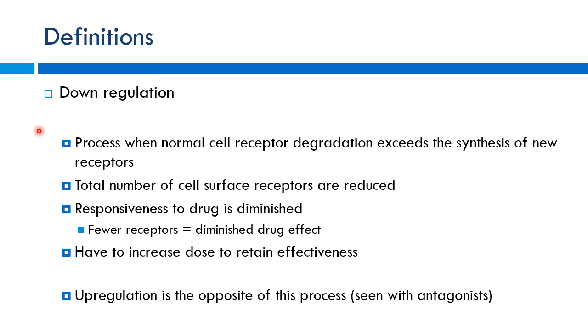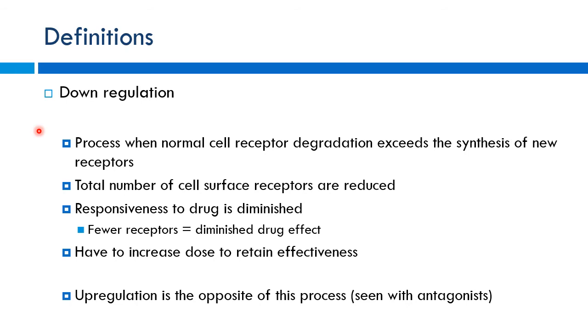So what you may find with some drugs over time is I can give, say, 5 milligrams of a drug every day. You see the blood pressure drop, and then over time you may see the blood pressure start to come back up. That's a result of the downregulation occurring there, the body becoming more resistant to that drug. In those cases, you may have to increase the dose. You may need to give them a drug holiday, where you take them off it for a while. There are different ways to combat that. But basically, fewer receptors means a lesser effect that the drug can have.